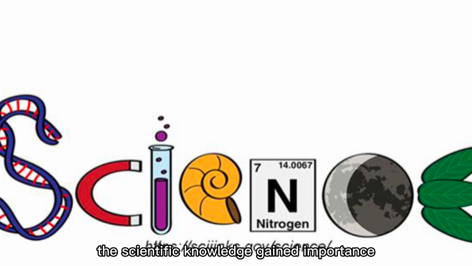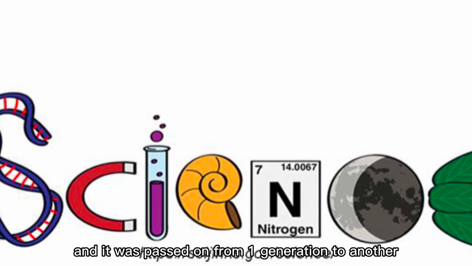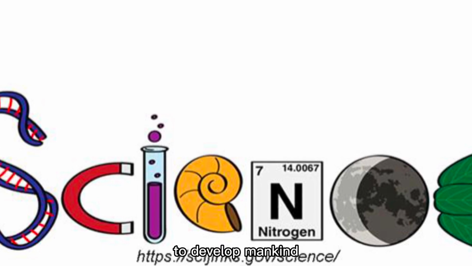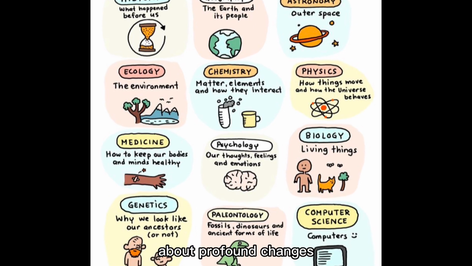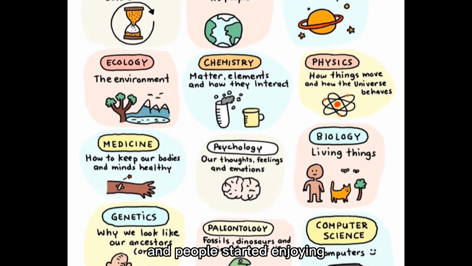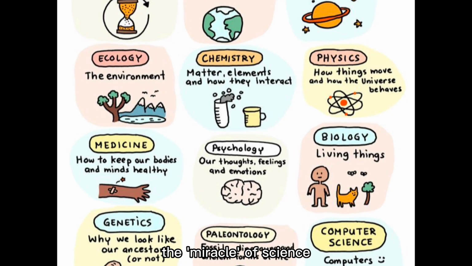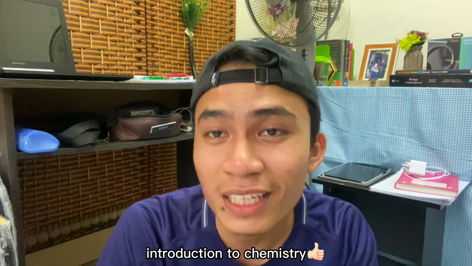The scientific knowledge gained importance, and it was passed on from one generation to another to develop mankind. With time, the total of this knowledge brought about profound changes in human behavior, and people started enjoying the miracle of science. Okay, let's move to the next topic, Introduction to Chemistry.